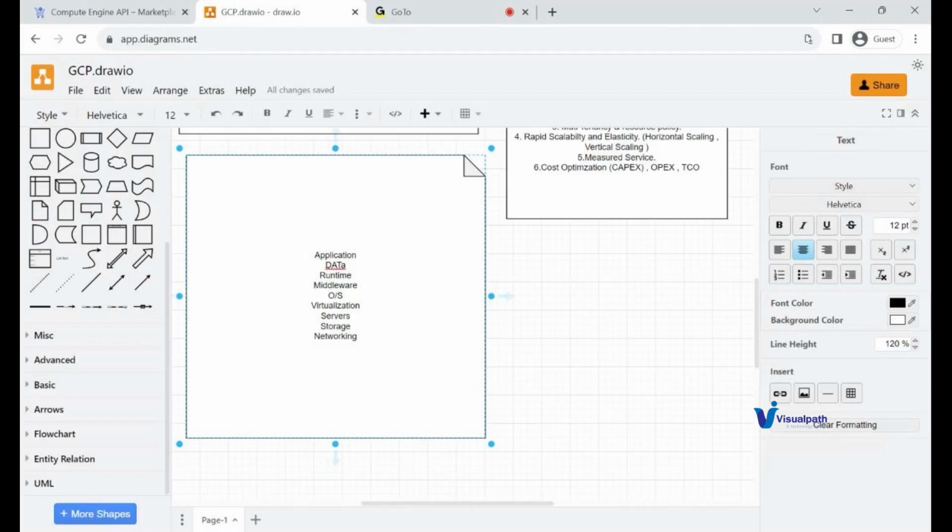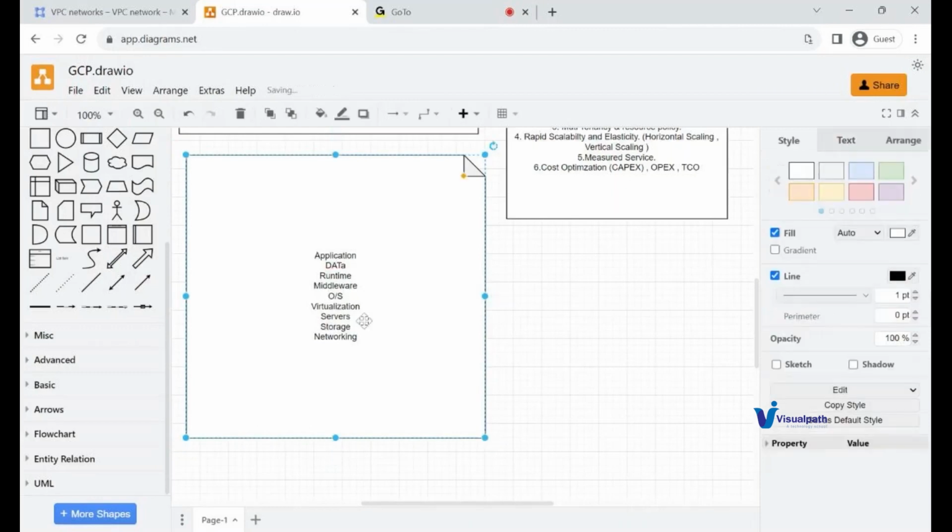Let's not go much deep into it, but these are the basic things that fall into that while you are setting that up, right? Just think of it as a bottom to up approach. When you are talking about networking, storage, servers, and virtualization, we generally talk about IaaS, or infrastructure as a service, right? What falls under this are typical storages like GCS, or the persistent disks, PDs, or our VMs that we will be spinning up. Those mainly fall under this, right?